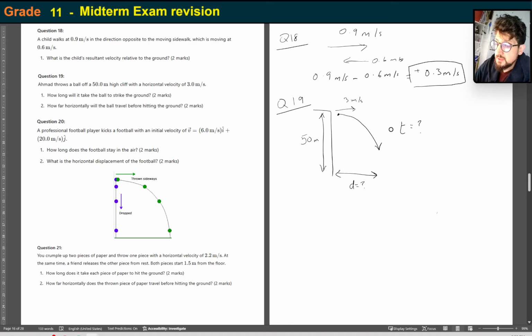So the first thing we need to realize is in order to find the time, we look at the y, okay? So I don't know if you remember this from when we used to do this, but in case you're wondering, I know time is not spelt this way, but I always spell it this way when I'm doing this, because that way you remember that in order to find the time, you use y. There are two components here. There's the x component and the y component. And so we are going to use the y component.